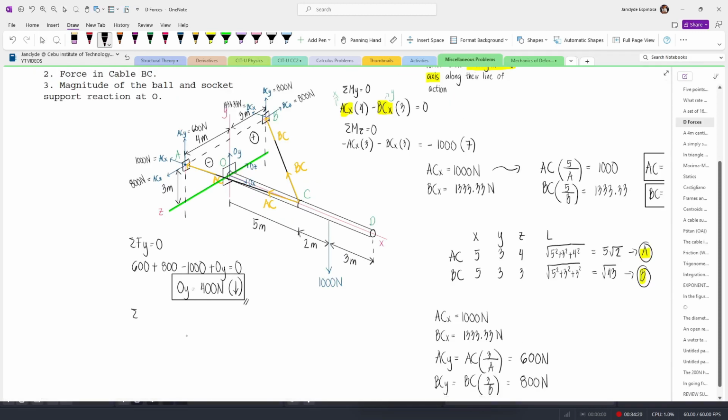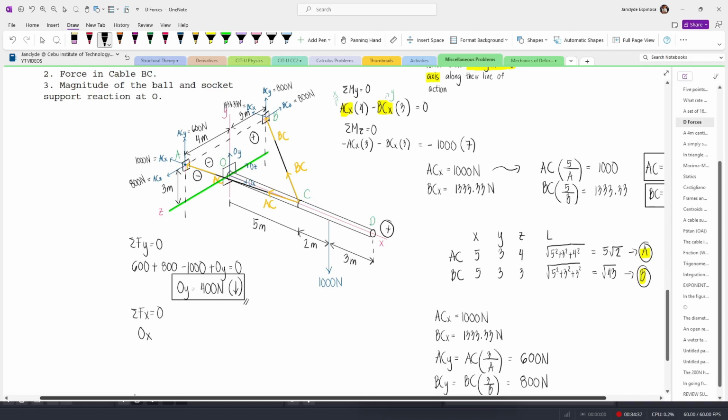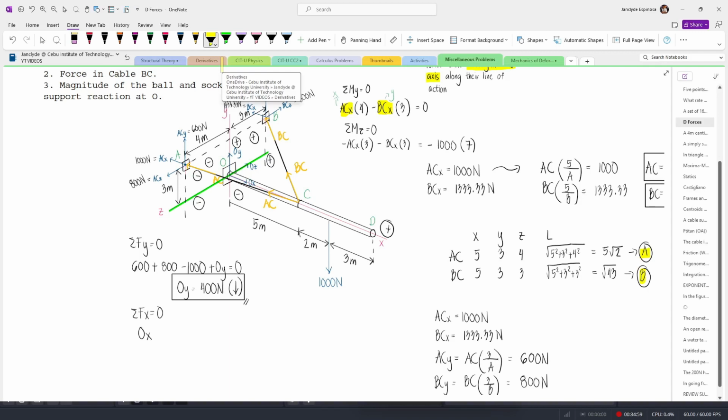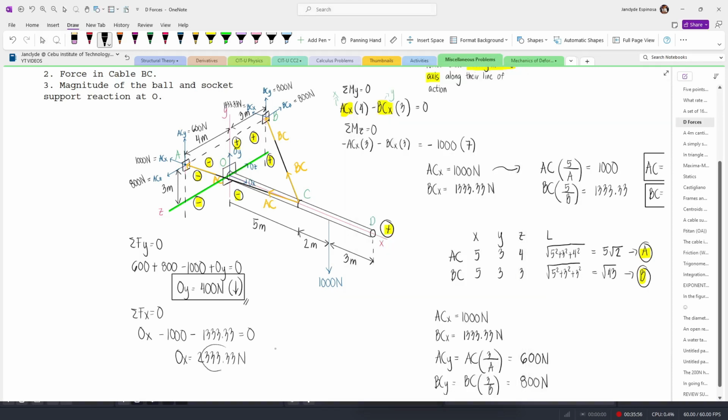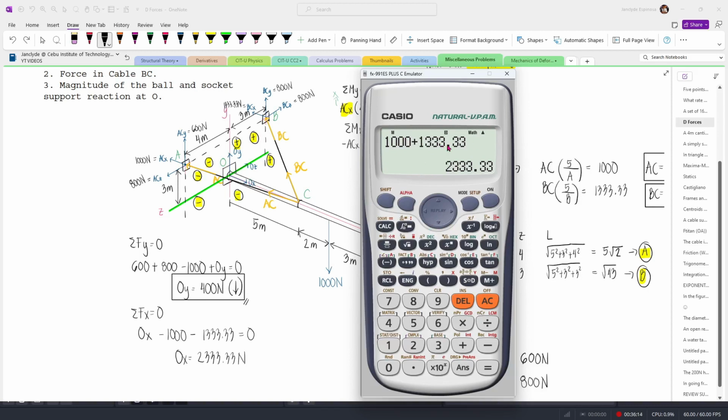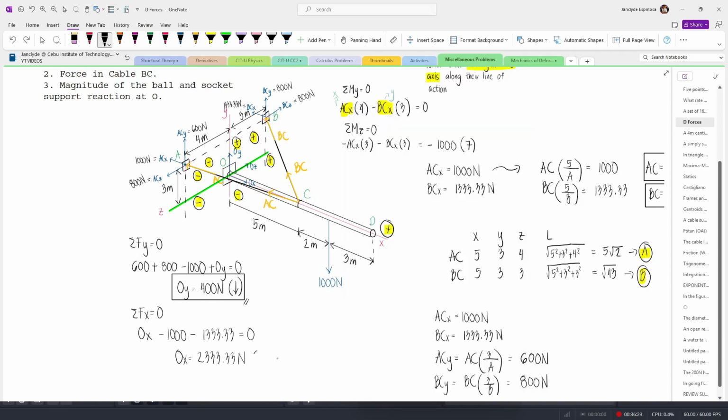And so we'll also sum up forces along the x-axis. So we have OX pointing to the right, so that will be positive OX. Again, this is my assumed positive direction for X, and this is minus, while for Z, this is positive, and this is minus. And then for the y-axis, this is plus, and this is minus. Now your assumption may be opposite, but we'll still be able to get the same results. So here we have OX minus ACX, which is 1000, and then minus this value. And so this is going to be equal to 0. So we have 1000 plus 1333.33. We have this value. OX equals 2333.33. And then since we have positive, this means that our assumed direction is actually correct. So we have this one pointing to the right. Or let's just use this direction, it's a bit inclined.